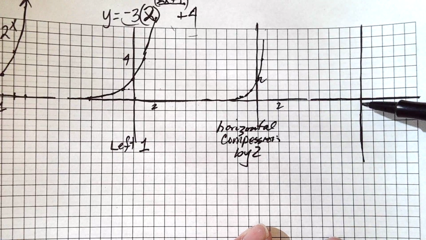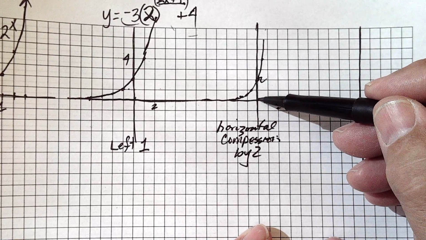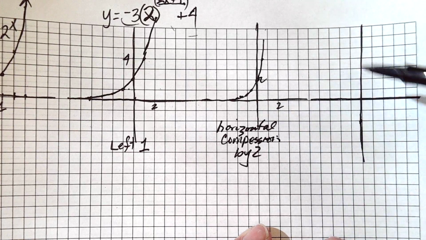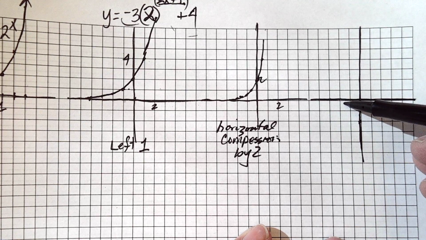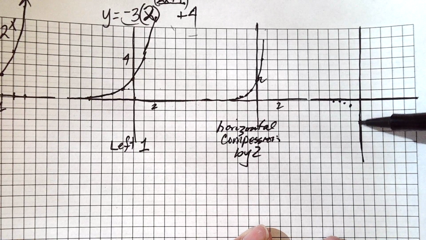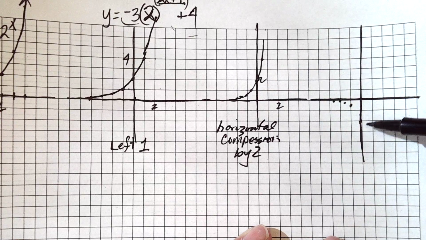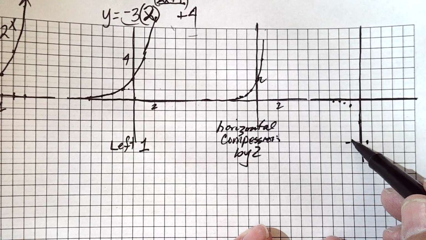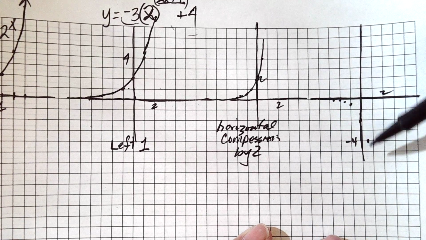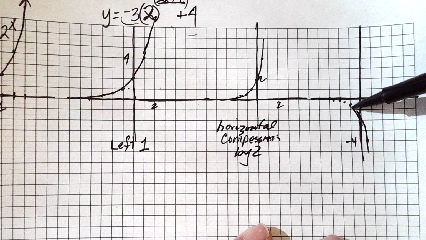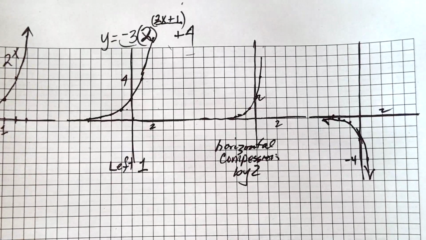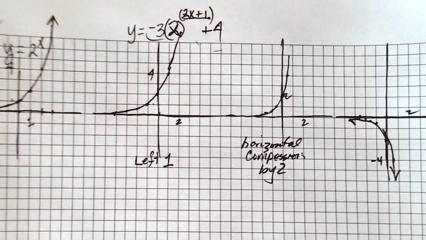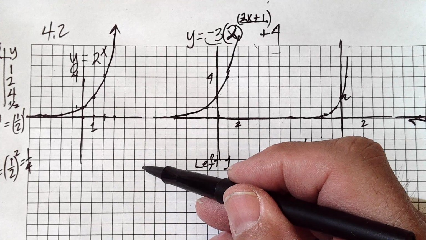So (0, 2) becomes (0, -2). (-1/2, 1/2) becomes (-1/2, -1/2). Negative quarter, negative an eighth, negative a 16th. And at 1/2 it's 4, so at 1/2 it's -4. So it's going to look like this. All these things I'm doing should look very familiar from what we did in transformations before. So I still have some more to do.